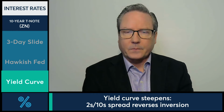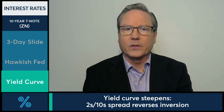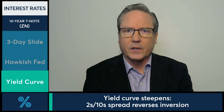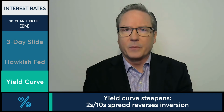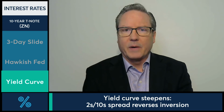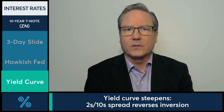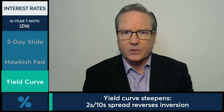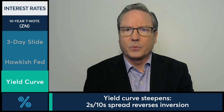Couple that with the steepening of the curve today as well. So the back end of the curve is selling off more so than the front end of the curve. So we are seeing some of the inversions that were in place coming out of the market, at least temporarily. Now the 2-year, 10-year inversion has come out of the market. We are seeing the yields on the 10-year back above the 2-year right now. So again, shifting dynamics in the yield curve today, steepening, and selling pressure on the 10-year note futures, pushing them down to basically 3-year lows.